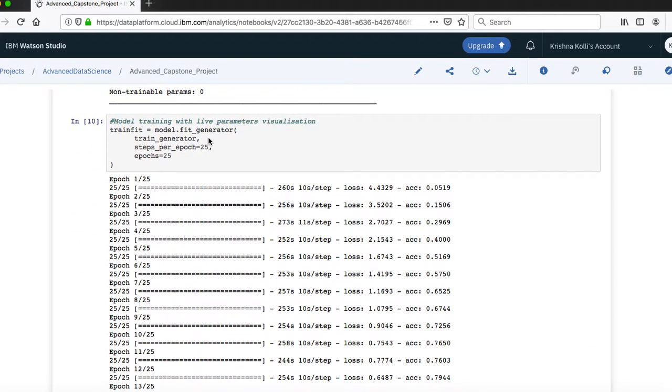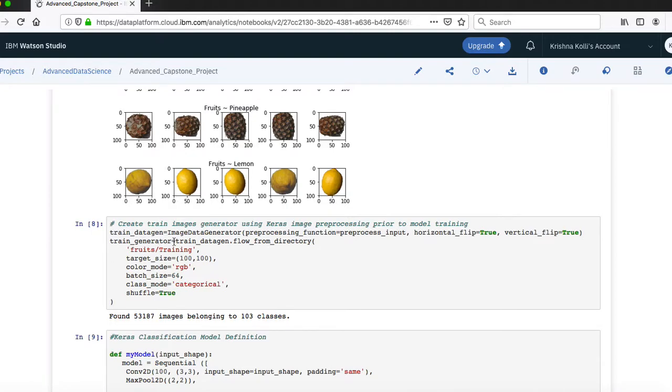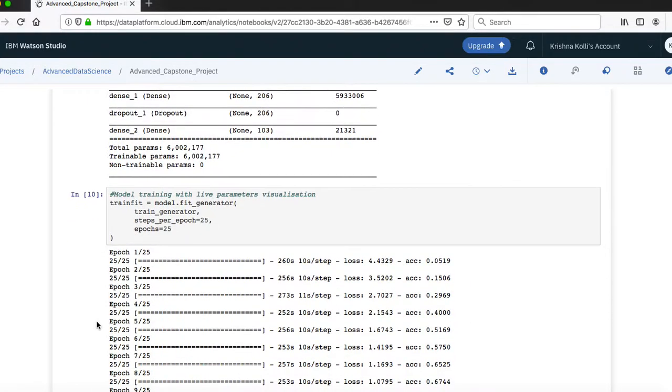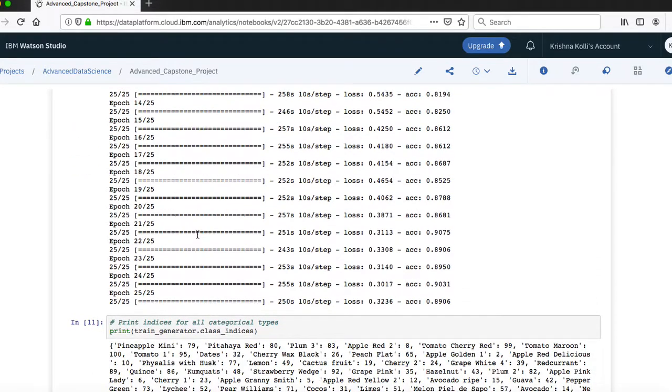And here I fit our trained images object, train generator, that we have created. It contains 53k images, so I'm fitting those training image sets to the model, and I mentioned epochs as 25, and for each epoch we have 25 steps.